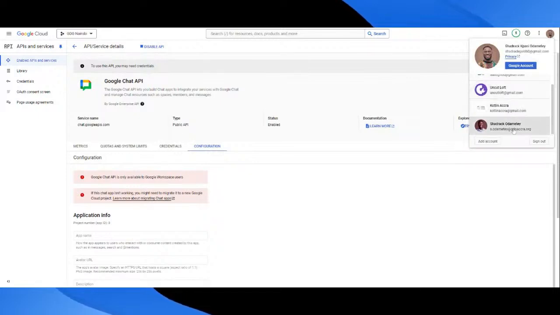You see that I'm going to switch it to my Google Workspace account, and then I'll enable it. All right, give me a minute, let me just enter the password. All right.